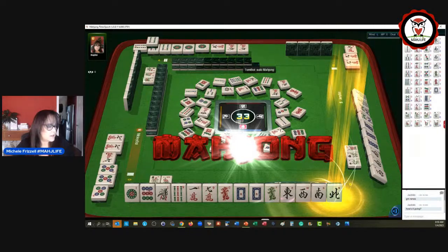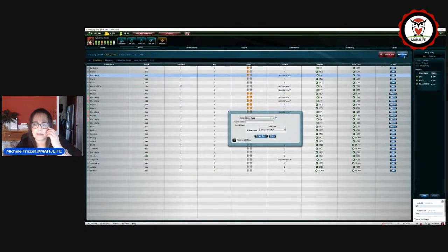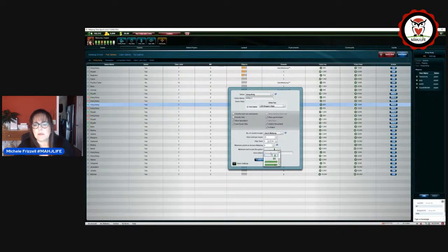So I'll go ahead and share my other screen so we can join a table and play Wright-Patterson Mah Jongg on Hong Kong Mah Jongg tables. So let's go ahead and join this table. Oh, no, we need to create a table. So let's see, we're going to call it WPMJ dash one, just in case we have to restart. WPMJ dash one, 250, quick Mahjong. We'll just say 20 seconds. And then you've got to have 8 points, which is three fan. And then white belt can come and we will create the game.